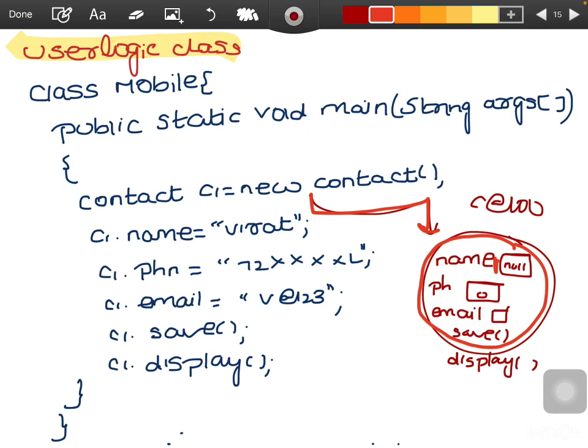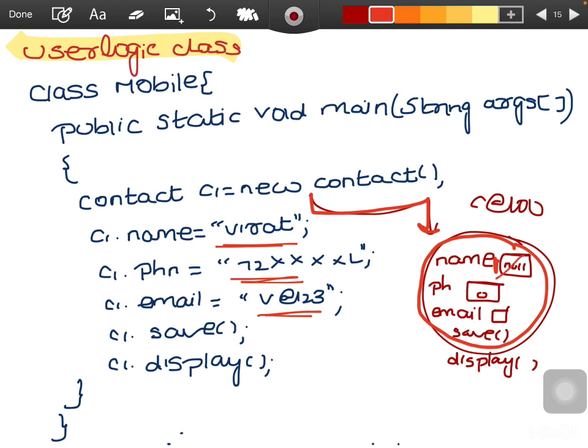I am initializing c1.name = Virat, c1.phoneNumber = some 72xxx, c1.email = V8@123. Then I am calling the methods c1.save and c1.display.